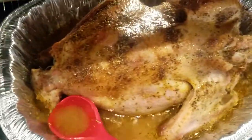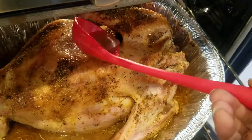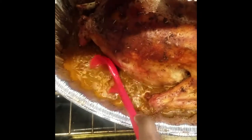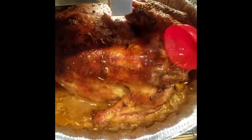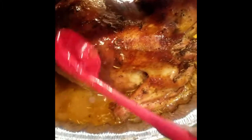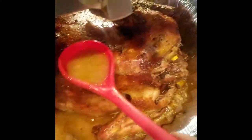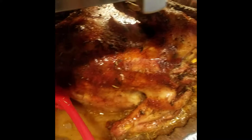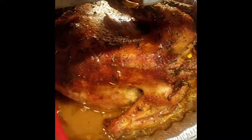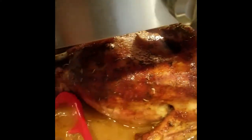After the first hour, I'll come back and do this every 30 minutes. It's been a couple of hours now, and look how good this turkey looks — it's nice and brown with a nice color on it. I've been scooping every 45 minutes or so. I probably should have done it a little more, but it doesn't look too bad.